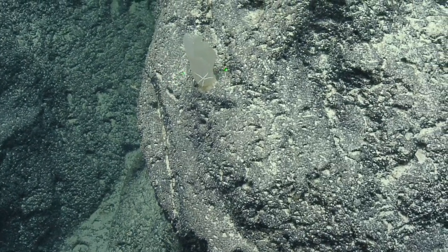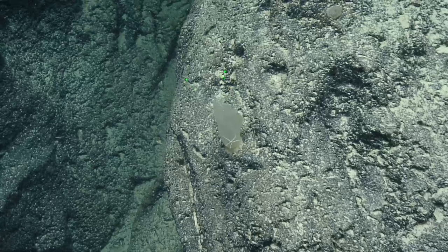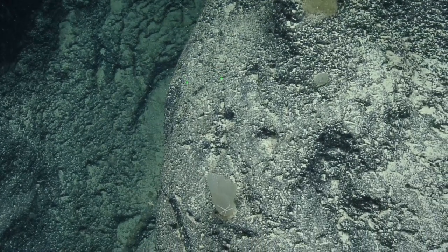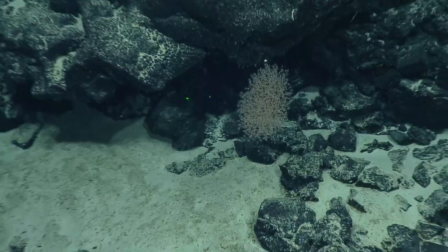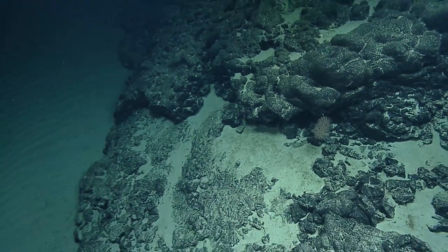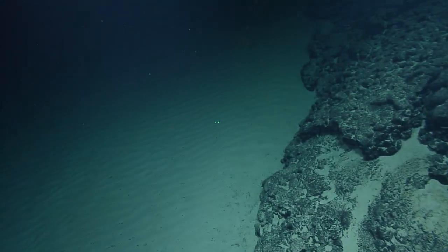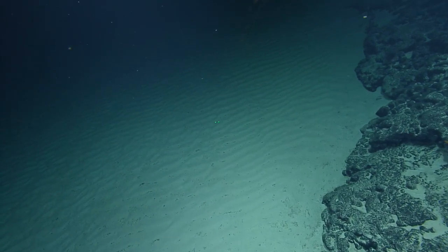No geology terms for this? Is this a geology mystery hole? Sometimes perspective really gives you a weird look on things, so I'm not sure if we're seeing a tube or just a hole. It seems that way, right? We don't know this for sure. This is just based on our observations. But that's not uncommon, right? That certain species will associate with particular corals. Oh, yeah, okay. That can happen.